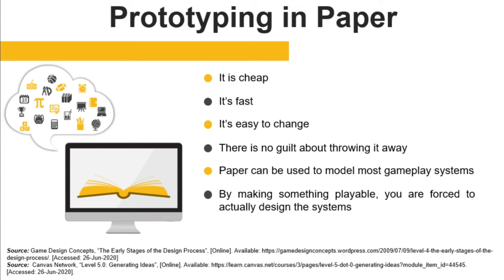Paper can be used to model most gameplay systems. Yes, even most of the ones we normally associate with being specific to video games. By making something playable, you are forced to actually design the systems. No more hand waving of "this game will have 50 undefined cards." You have to actually do your job as the game designer and design the game.